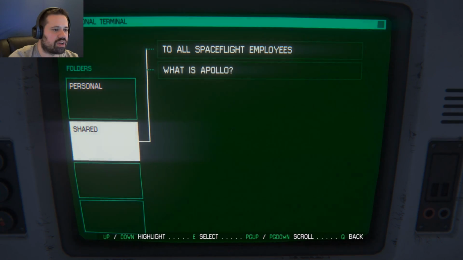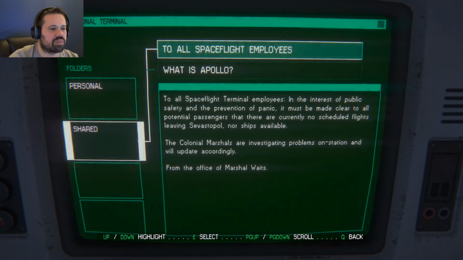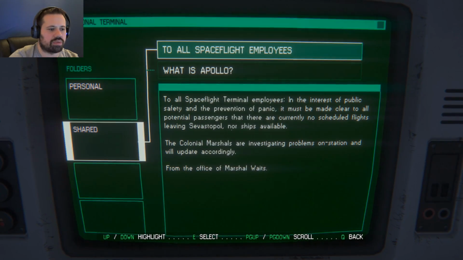To all spaceflight employees, in the interest of public safety and the prevention of panic, it must be made clear to all potential passengers that there are currently no scheduled flights leaving Sevastopol.